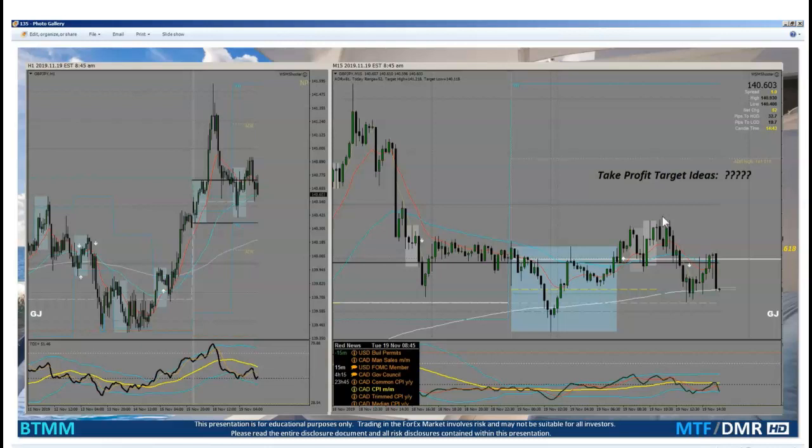Okay, so asking you now, folks, you see a type 1 London pattern with a third leg, gives you the first impulse, come back, give you the first pullback, right? Which is the first correction. Now we have the move starting, presumably, to the second impulse. What are you holding for? What are your take profit ideas? What is it? Type it in. I want to see what you think here.